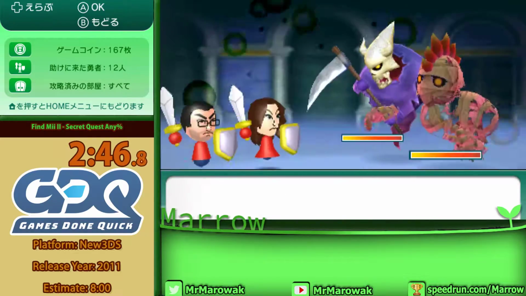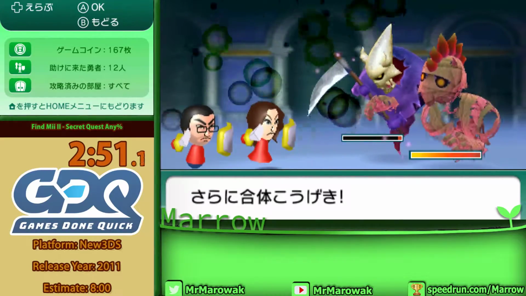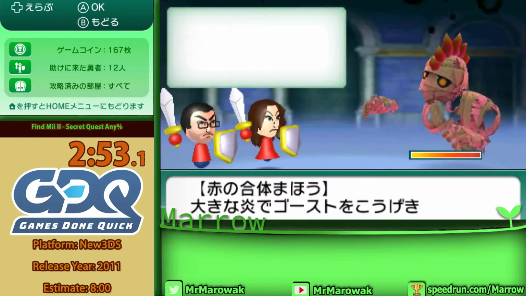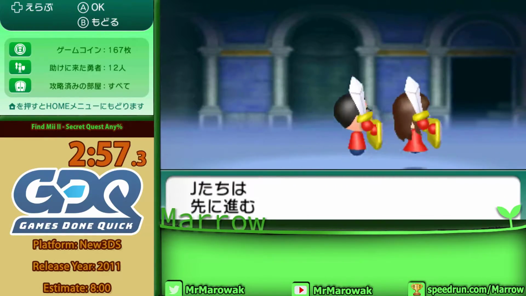So here, instead of using combo magic, that barrier attack the Reaper just did prevents us from doing that. So we take him out with the sword, the barrier magic goes away, then we can combo magic the mummy.